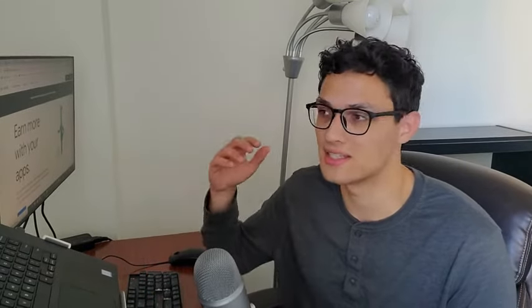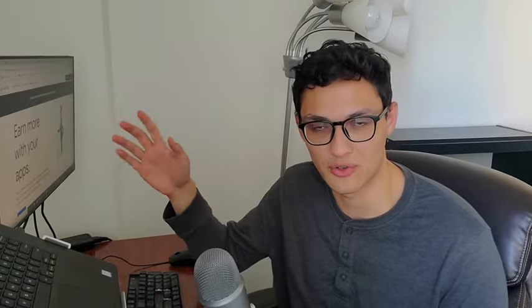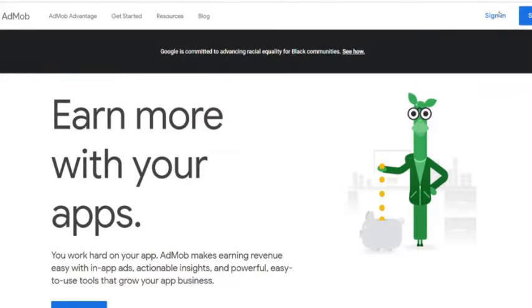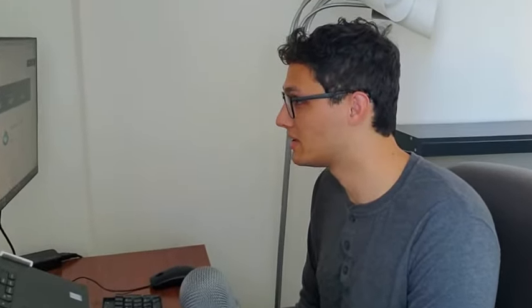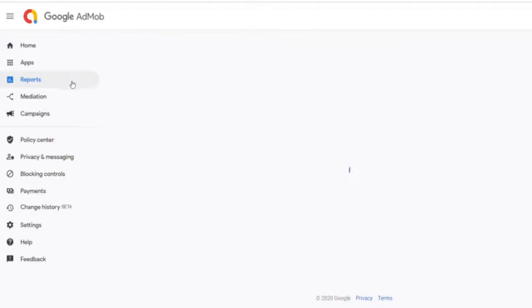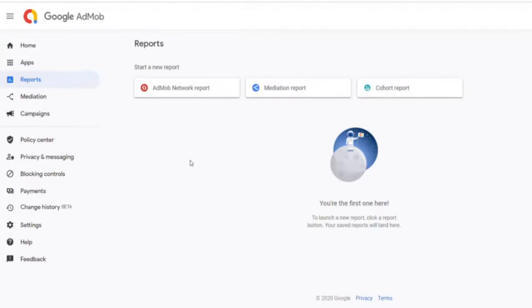I don't really expect too much in terms of earnings for the last couple months because Google only pays you out when you make over $100, and I haven't been paid out yet, so I know I'm at least under the $100 threshold. I also haven't looked at these statistics since a couple days after setting it up just to make sure it was working, so I really don't know exactly what to expect. So let me sign in. Okay, so it's loading right now, and it says I have made $0 this month. So let's go to reports to look at this over the entire time period.